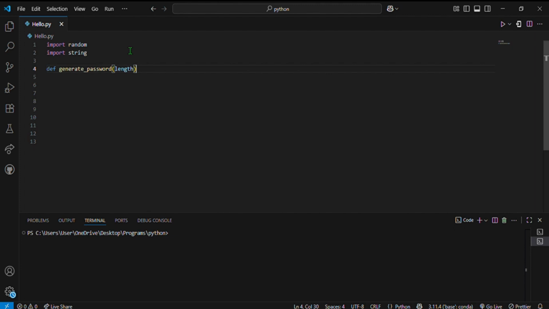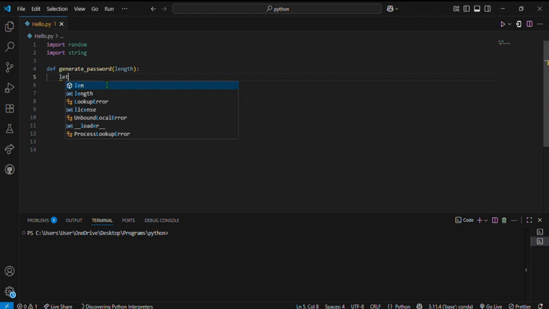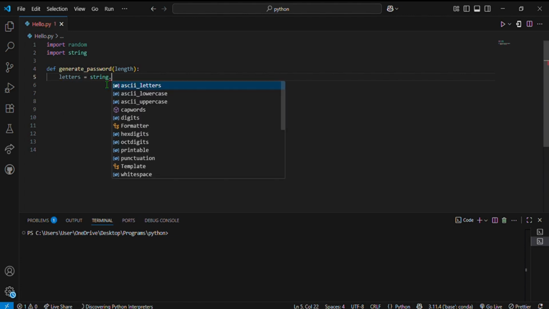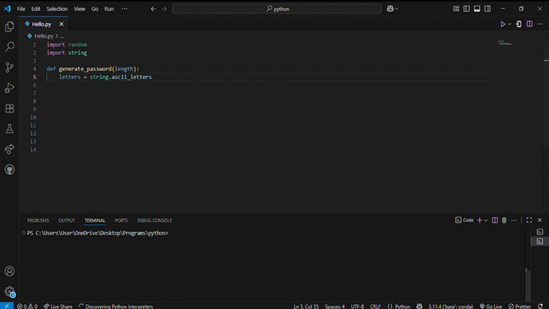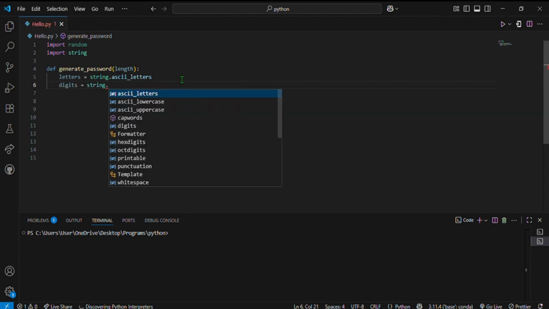Now what we are going to do is build a function. We learned in our previous videos how to create a function. First of all, we have to write the keyword def and the function name. Here I am going to write generate_password, and for that function I am taking a parameter which is length.